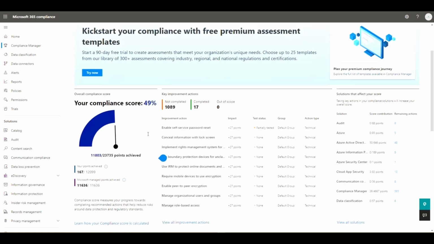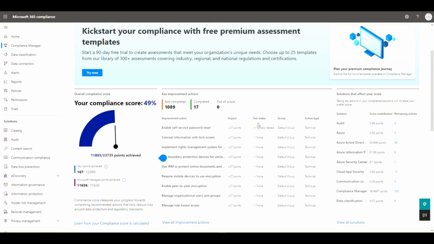So take a look at your environment. Take a look at the requests coming in from any regulators that you deal with. Speak to your compliance, legal, risk teams, security teams, and figure out what the best configurations are for your organization. Only then should you come into Compliance Manager and take a look through the improvement actions of what you can achieve, the configurations behind them, consequently increasing your risk score here.